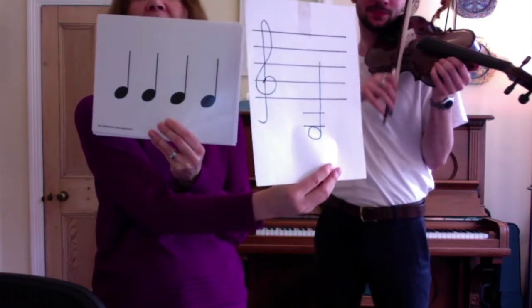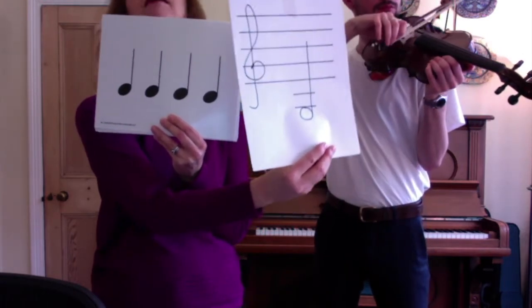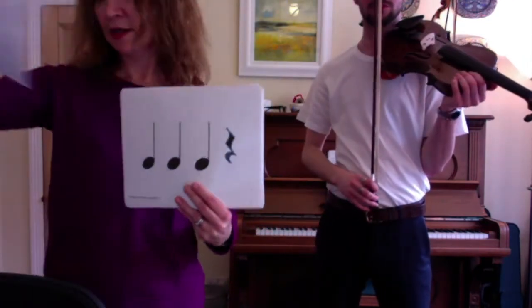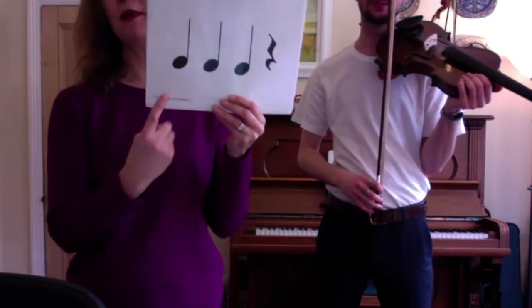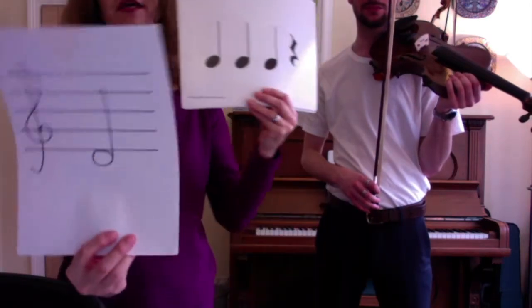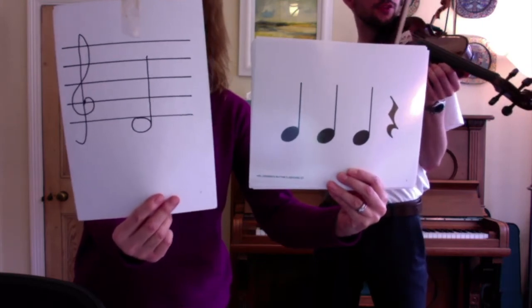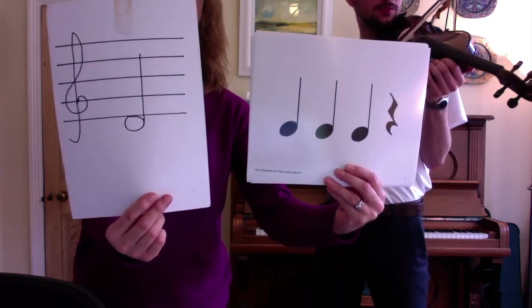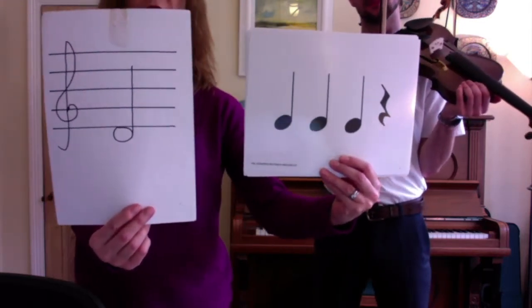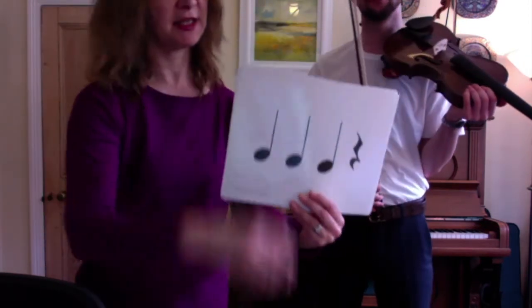Yeah. So the first rhythm is going to be what? Ta, ta, ta, ta. Very good. All right. Next rhythm. How do we say that rhythm? Ta, ta, ta, sh. Can we play it on this string? That is the D. So that, yes. Rhythm is then this. Yeah. I'll count you in this time. We'll do it again. One, two, three, four. Ta, ta, ta. Yeah. Very nice indeed.